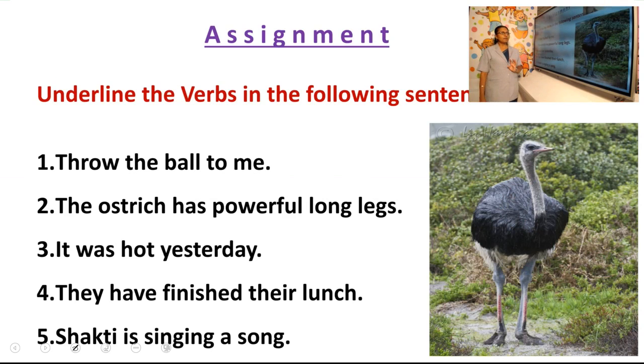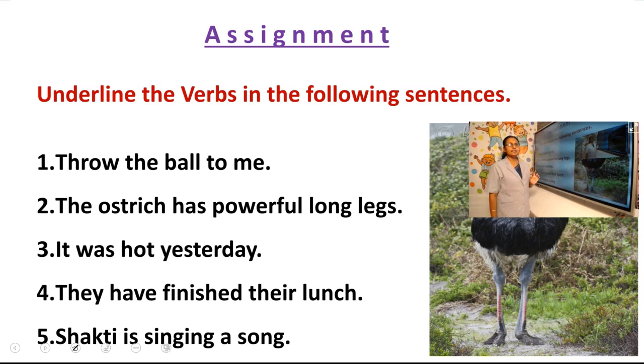So next, there is an assignment for you. Please take your books and copy down. This is your assignment. Underline the verbs in the following sentences. Very simple. Only 5 questions are there. You just identify the verbs and only you should underline that. That's all. First question. Throw the ball to me. Find out the verb and then underline.